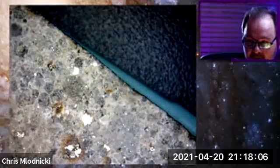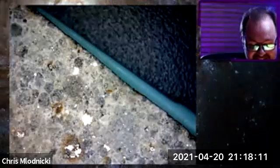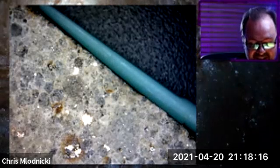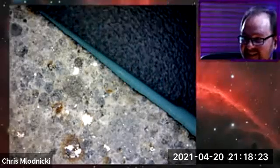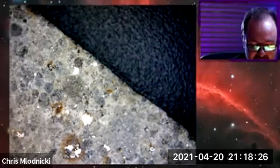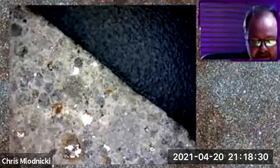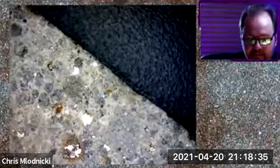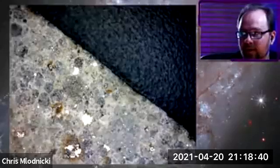And one of my coworkers, he's a bit of a smartass, said when I was showing him these, I've got a bunch of meteorites in my backyard. I'm just going to take a blowtorch to them and get them all black on the outside, and then I will sell them to you. And I had to tell him, well, that's not the way it works. We have not been able to create heat that high lasting for such a short period of time that it would just ablate the outside of the meteorite without going to the inside.